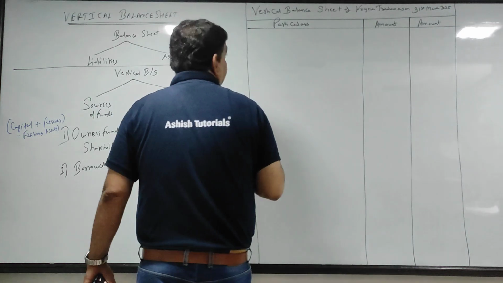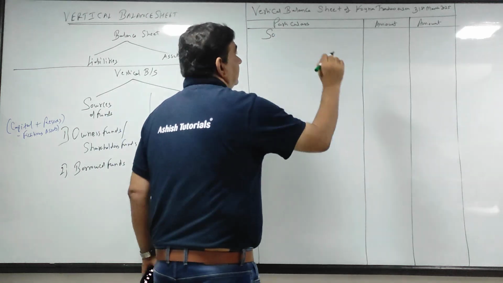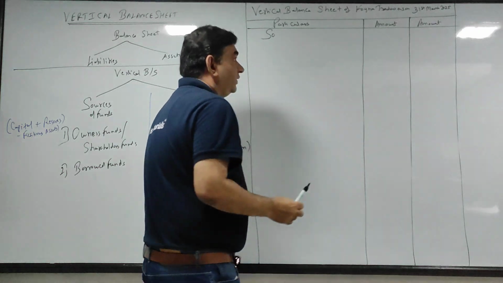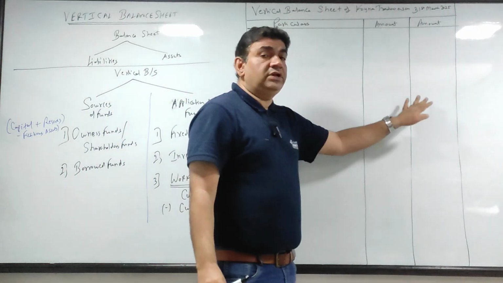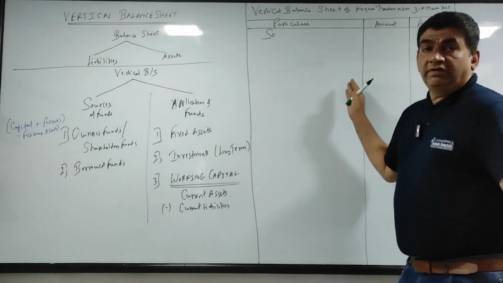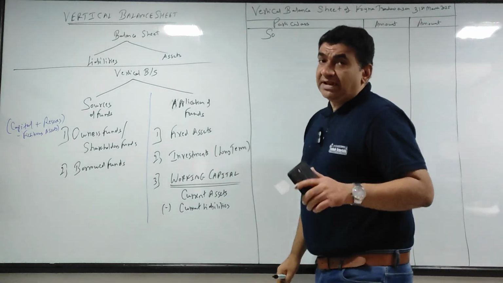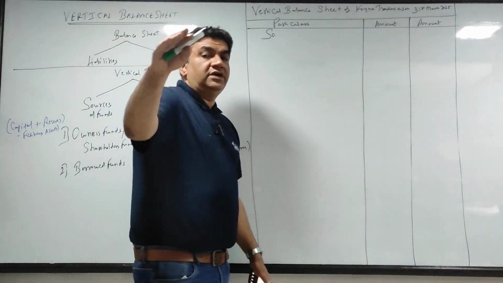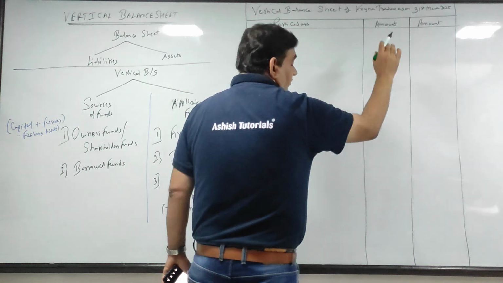So let's write the first heading, capital block letters में लिखना. अच्छा, before that, you'll make the format, vertical balance sheet of Koyna Traders as on 31st March 25. पूरा पेज ले लो, particulars, amount. Take full page, particulars and two columns of amount. How we do journal ना, वैसे two columns of amount. Actually in few sums I'll be making three, but आज के sum में two ही जरूरत है, third नहीं है. I'll tell you why I make third when I start the sum. Okay? So this will be the heading, particulars, amount.